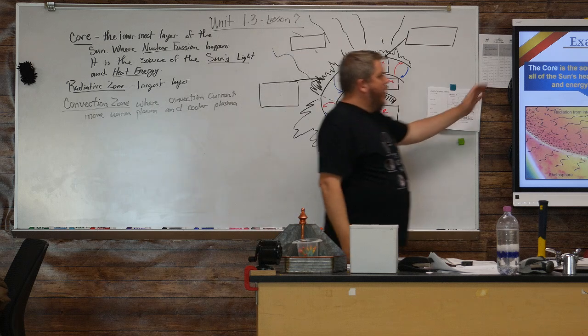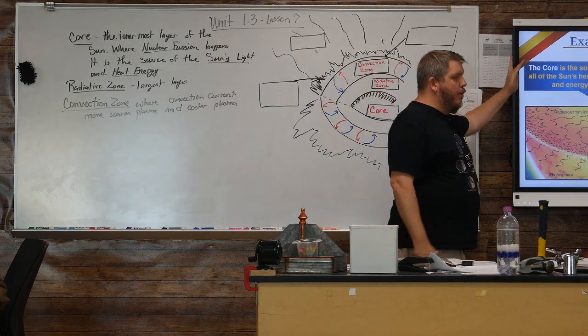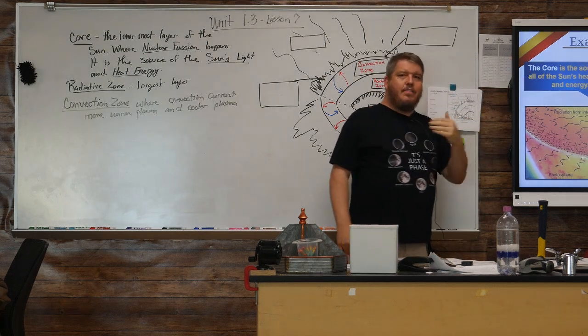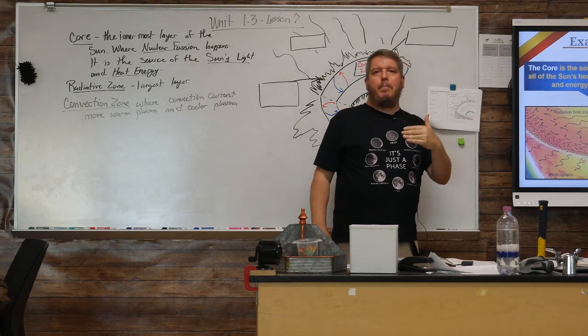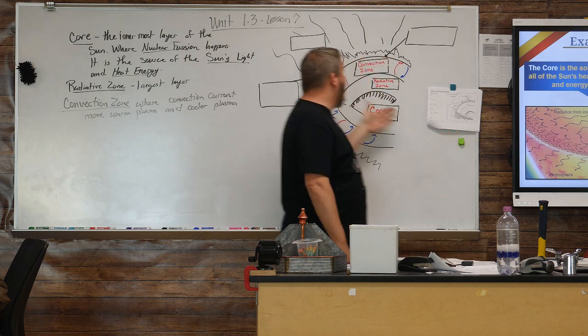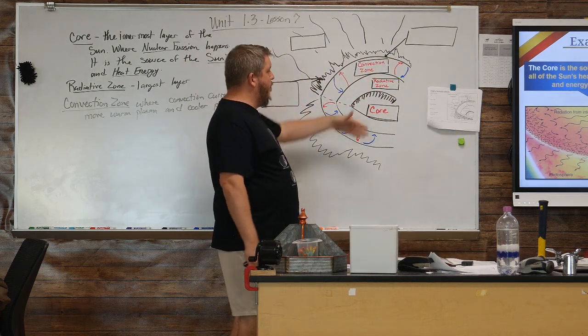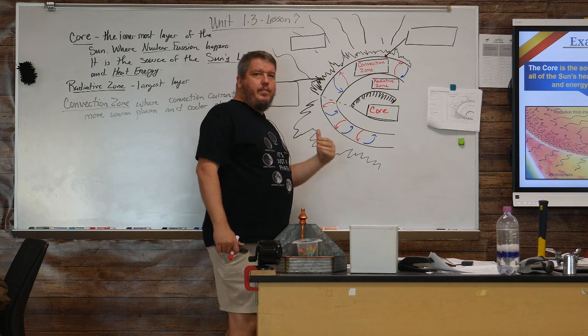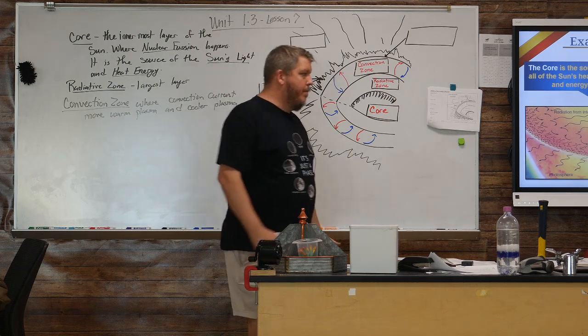One of the things in this slide, where it's talking about the core and the convection zone, is that when you look at pictures or videos of the surface of the sun, it looks kind of like the surface of a boiling pot of water. That is because of these convection zones. Just like in a boiling pot of water, the convection is creating this bubble texture on the very surface of the sun.